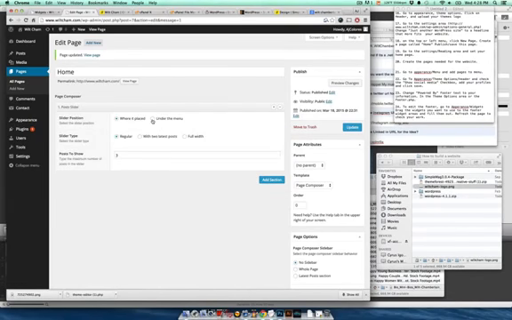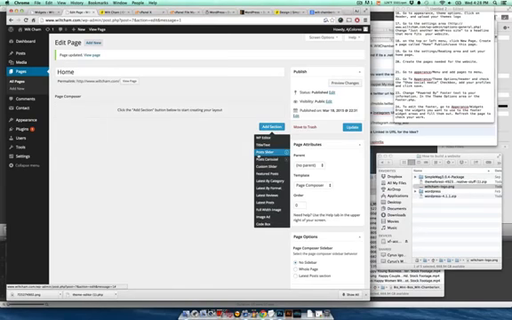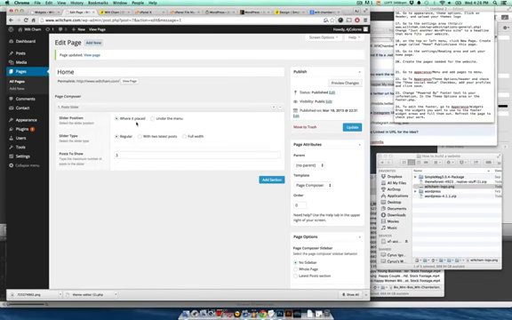So we have a slider. Actually, we're not going to add a slider. We're going to add, let's give it a try. Slider, we're going to make it full width, and it's going to be placed right underneath the menu. So let's update this and check it out.